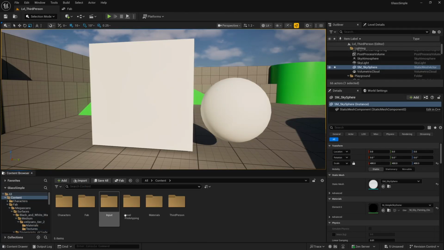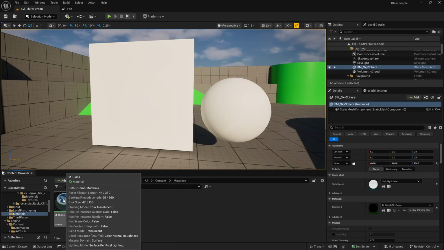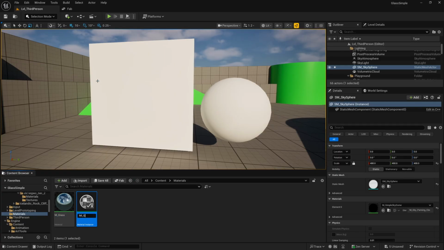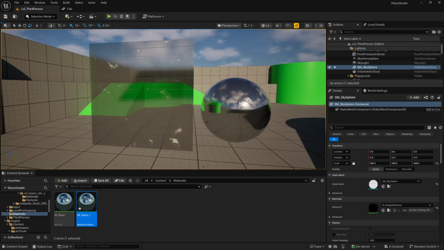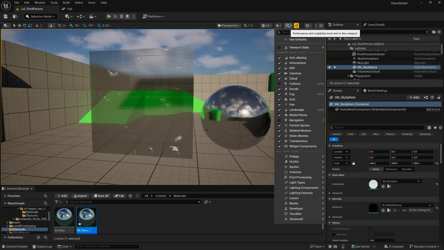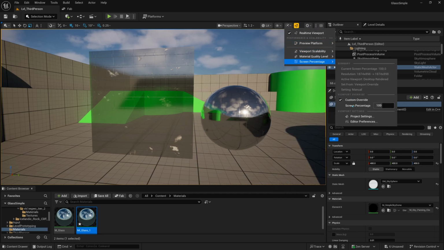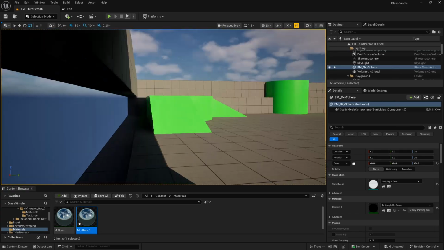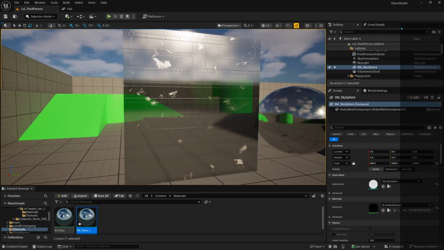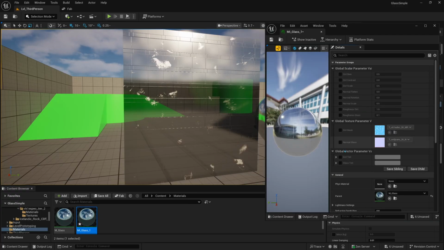I can go back to my content browser, find my material folder, and right click on my mGlass and create material instance. I'll call this mi_glass_1. And I'll just drag it onto both of these. Really quickly, I just want to double check and make sure that my screen percentage is at 100. That way we don't get any extra artifacts. And from here, we can double click our material instance to open it up and just have it on the side here. We want to turn on all the parameters to make some adjustments.